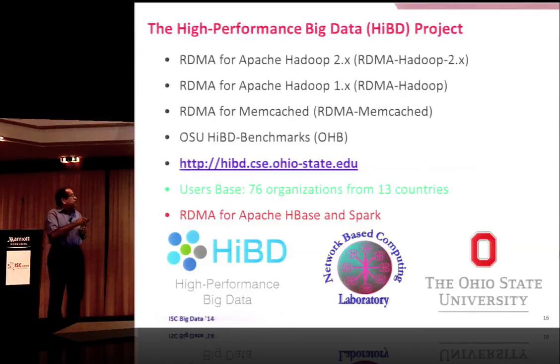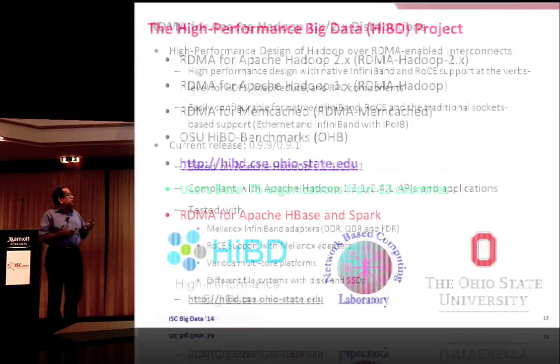Last summer, we started making some releases. So far, we have around 76 organizations from 13 countries using these different packages. If you go to the website, you will see all those users. I'll talk a little later about research we have done on HBase and Spark, but we have not yet put that together into a release. That's what we'll be trying to do in the next few months.